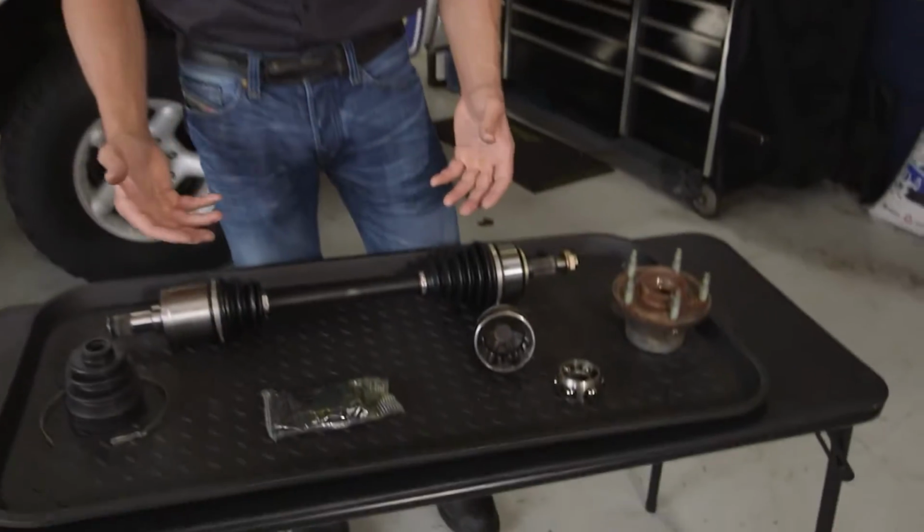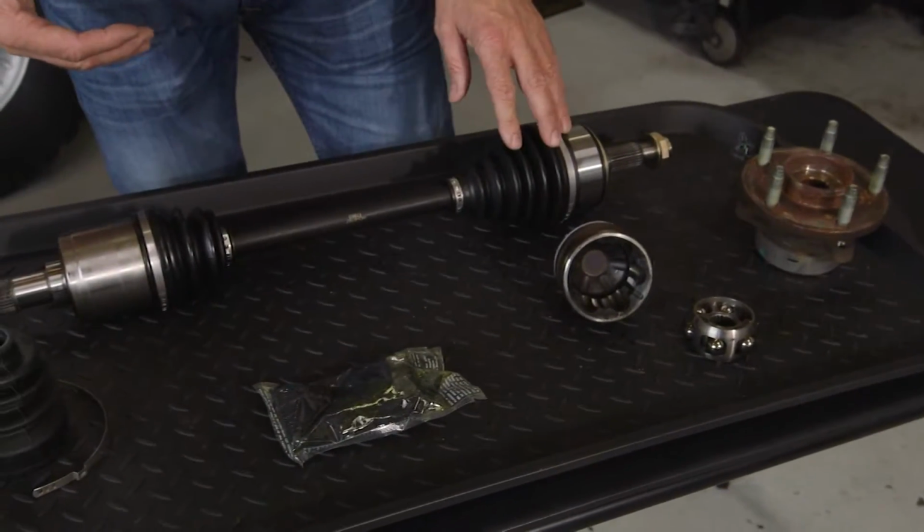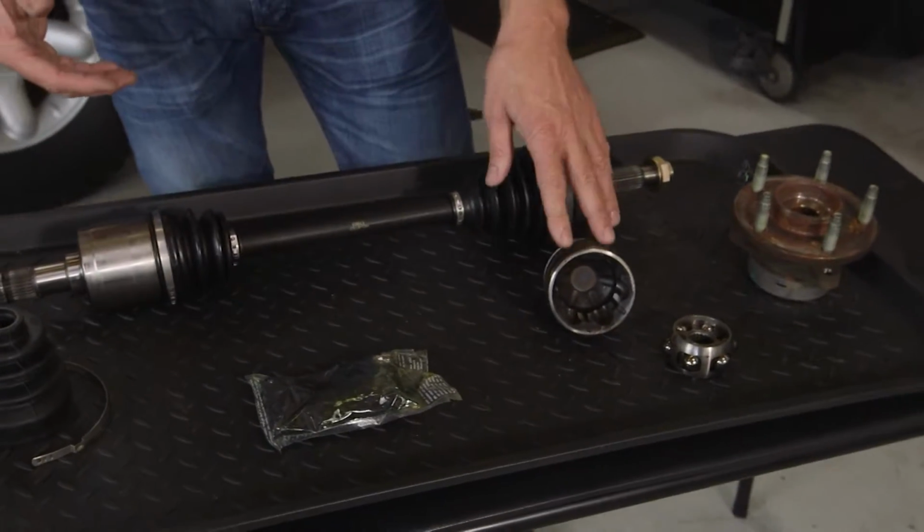Over an extended period of time, with a damaged axle making that noise and no grease in it, you can end up with an axle failure, which will leave you alongside the road, which we want to prevent. So if you start to have noise or somebody says you have a split CV boot, you can replace the axle or the CV boot, keep the front axles in good working order, and in doing so, your vehicle will keep getting you from home to work and back and forth.